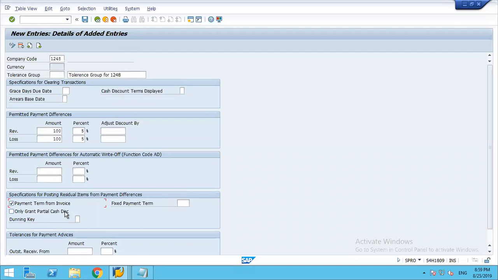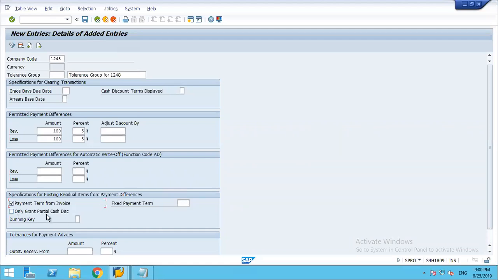Otherwise, no. Normally we don't select partial discounts. Cash discount is a separate topic that we will be discussing, so we will discuss that part later. But normally we don't select partial cash discounts. Whatever cash discount is allowed will be considered.